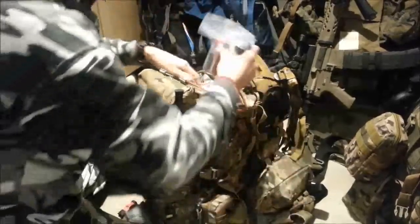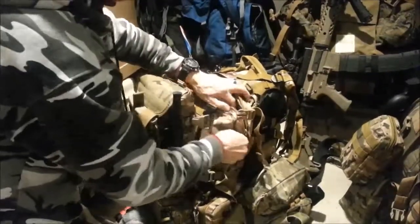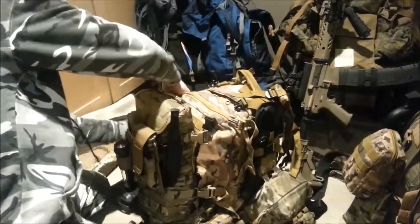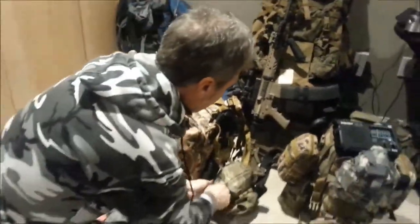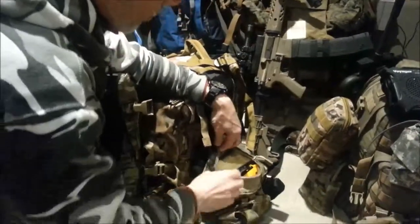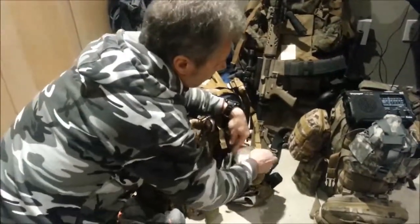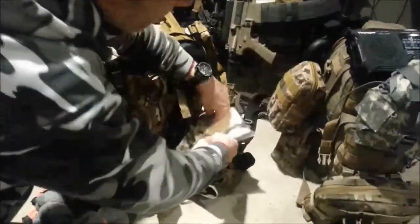Overall I added about 3 pounds to this kit, which still keeps it around 45 pounds total weight. One advantage of not packing things completely tight is that I had room to add the extra items. I also added a 7.62/.308 setup for myself. Another viewer had suggested I carry a bar of soap — and actually there is already a small bar of soap in this kit.